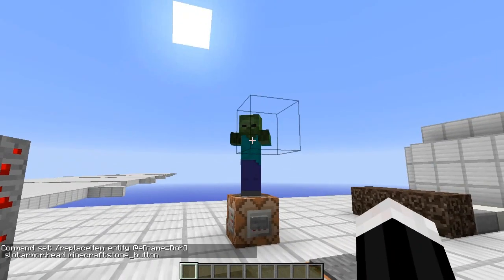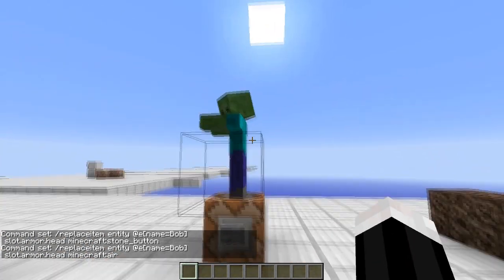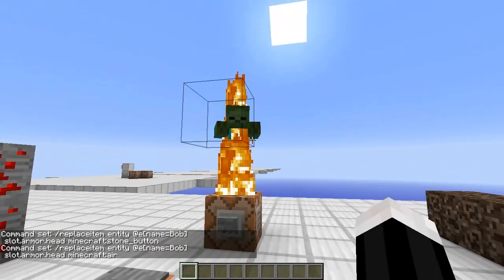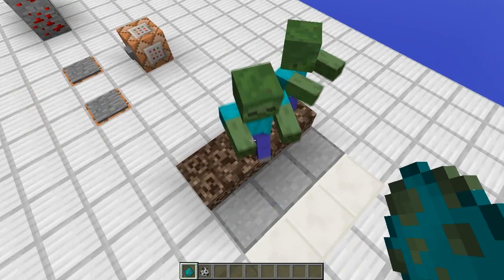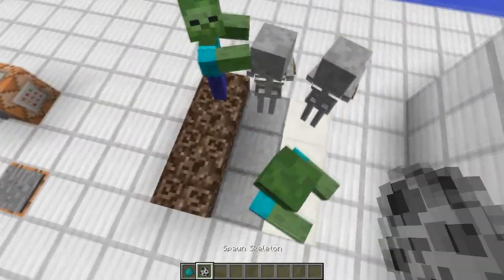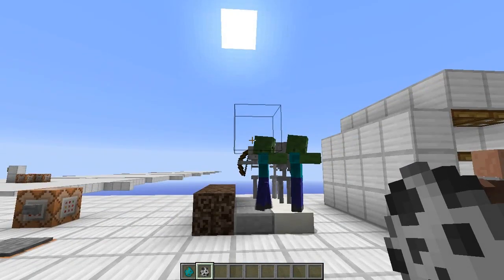Alternatively though, you can also take away the button. From this command, I'm just placing our air block in there, and then he will immediately catch back on fire. Speaking of mobs being on fire, did you know that mobs do not burn if they are on soul sand or half slabs? This basically works on most blocks that aren't a full block, so keep that in mind.